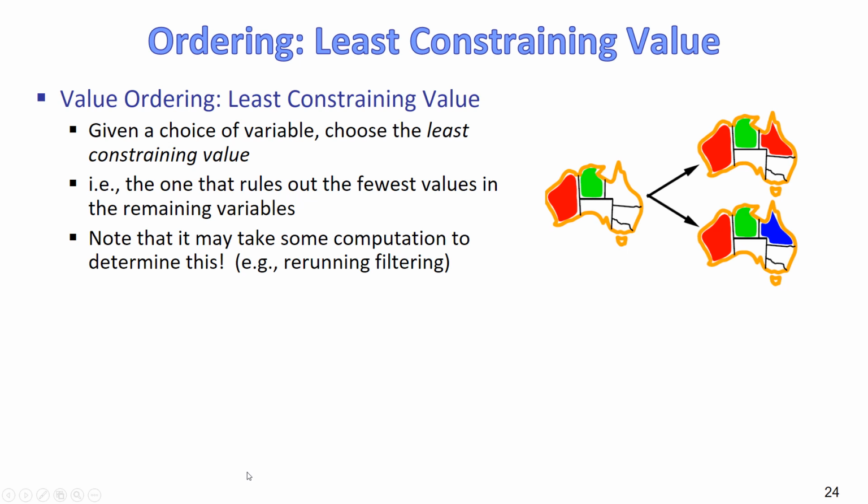This is kind of the opposite of the idea of the previous ordering, right? There we said that we should select the variable that is more problematic so that we can detect failures early. Now we are saying select the value that is least problematic so that we don't have problems early. Are these contradicting? Is there a problem with this logic? The answer is no, and I will tell you why.